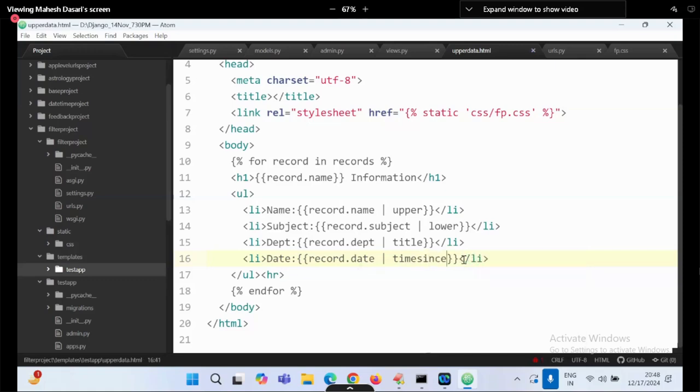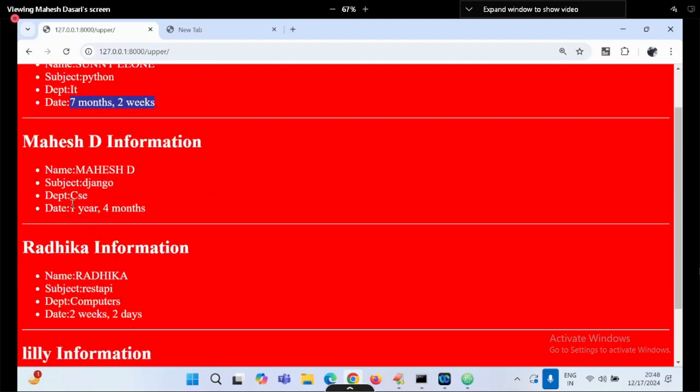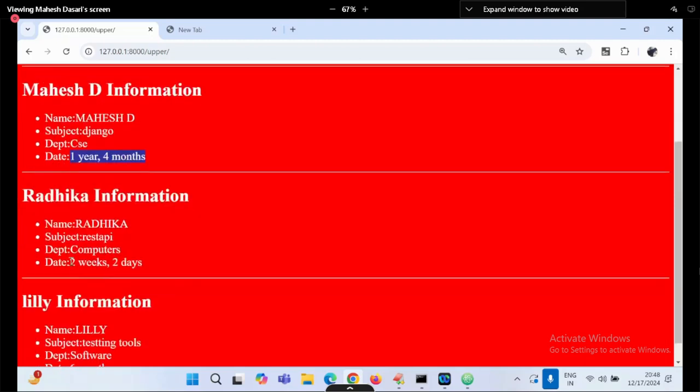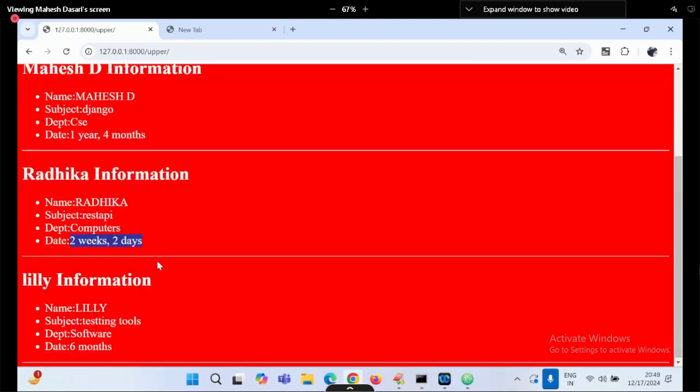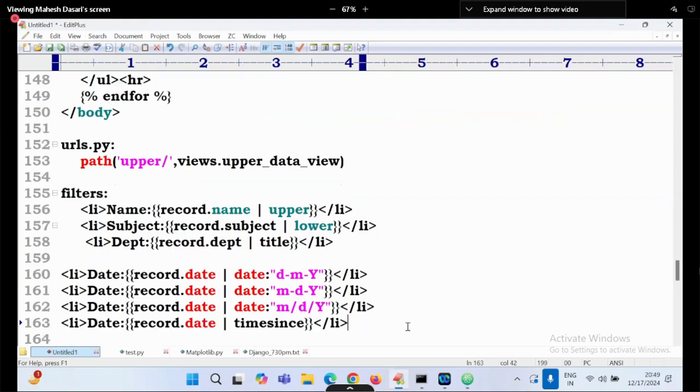Time since means from when the course started until now, how many weeks, how many days there are will be displayed. This course started 7 months, 2 weeks, 1 year, 4 months. Recently 2 weeks, 2 days. This is 6 months. So we can go with time since. From when it started until now, whatever time has passed will be displayed.